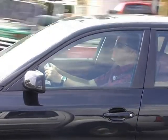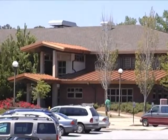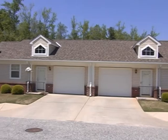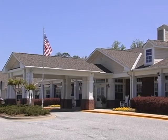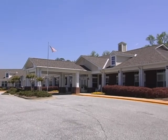Now we're going to Auburn Medical Park on the other side of East University. We're going to take an extended tour of Health Plus and Bethany House, and then a brief tour of Camellia Place. Camellia Place was the first assisted living and independent living facility we developed in the mid-90s when we developed Auburn Medical Park. It's a modern, comprehensive facility and provides a great service to our community.